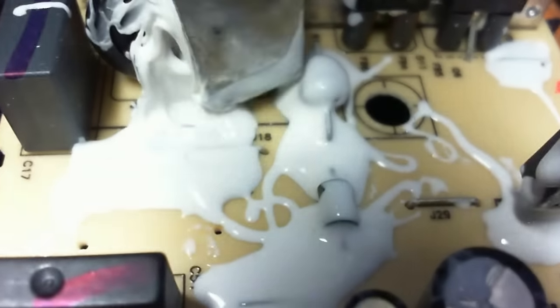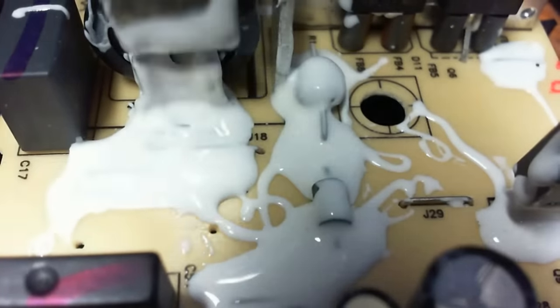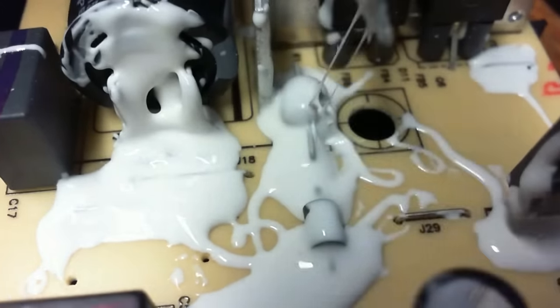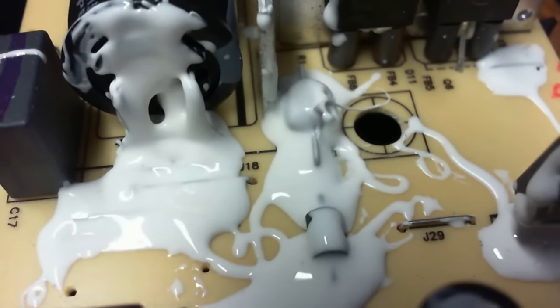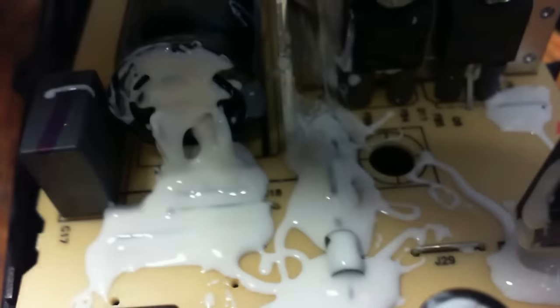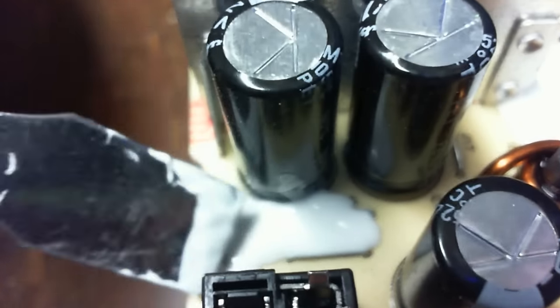Alright, see how it's starting to set up a little bit? We want to make sure that gets all the way up on there to where the roaches cannot short themselves out between the components, walking around in there. They'll cross over all the little parts. Now, you don't want to get it too bad, and you don't want to get any on the large metal squares. Them are actually heat sinks to cool the voltage regulators.